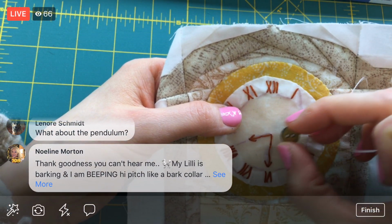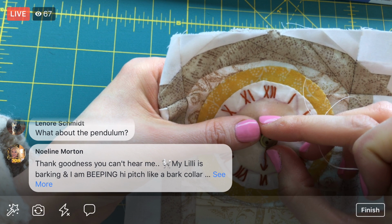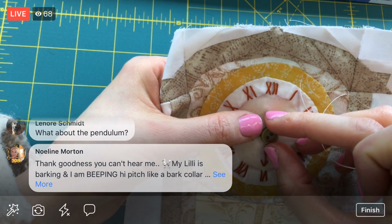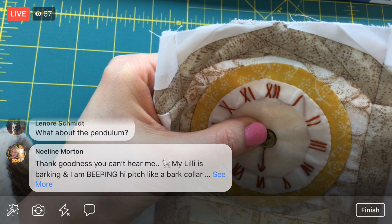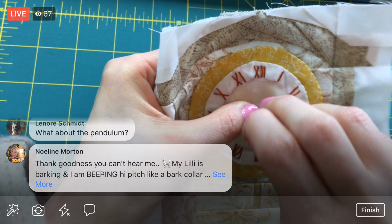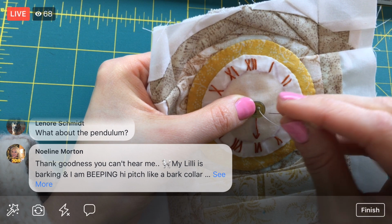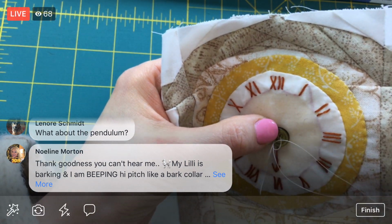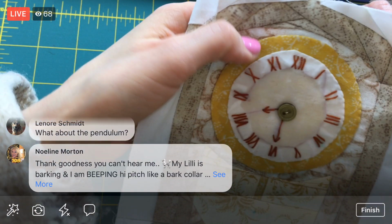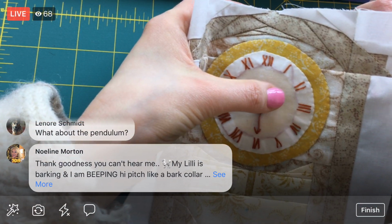It's funny, Nolene. Puppy. All right, I think we'll just go right there. Looks centered enough to me, and let's just stitch around this spot a few times. Still looks centered.